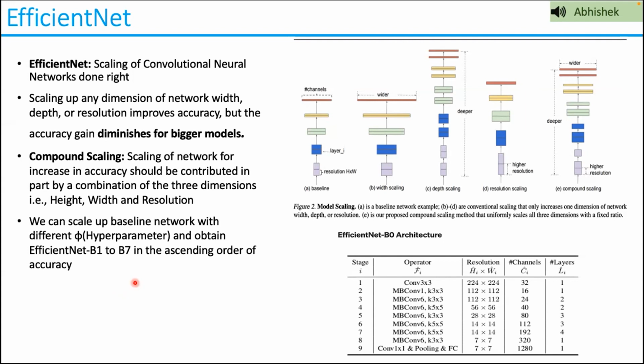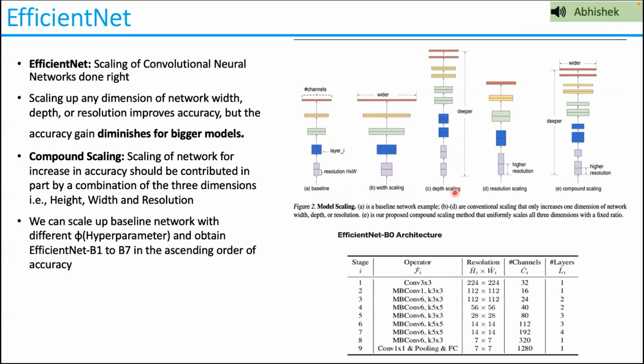So what is the basic funda here? The right side diagram says that figure A is a baseline model, any baseline model. The author says there are 3 ways we can improve the model. Number 1 is width scaling. What does he mean? In every layer, you don't increase the number of layers, but in every layer you increase the number of neurons. That is one way to improve your model.